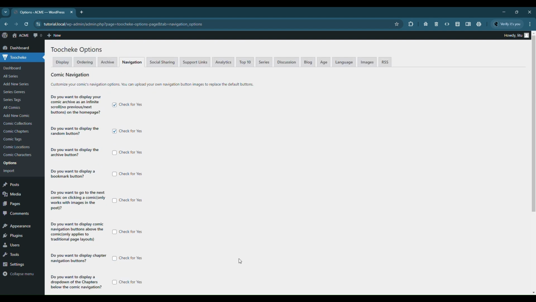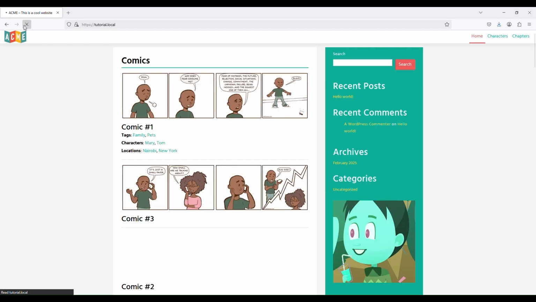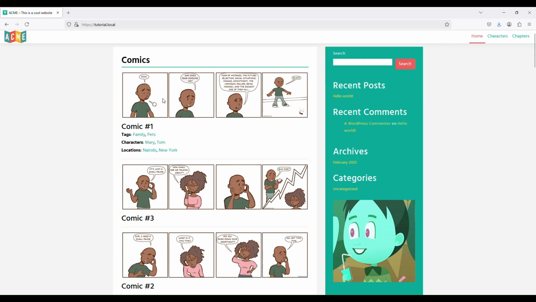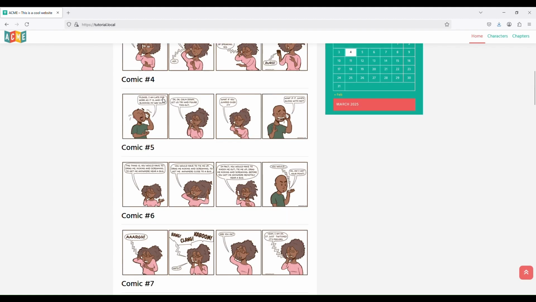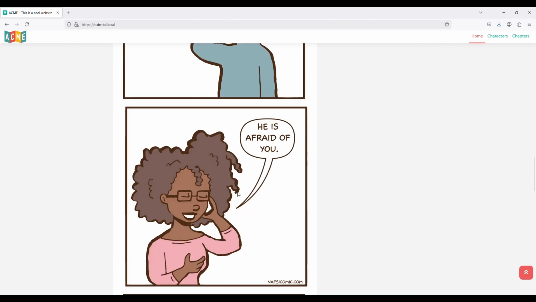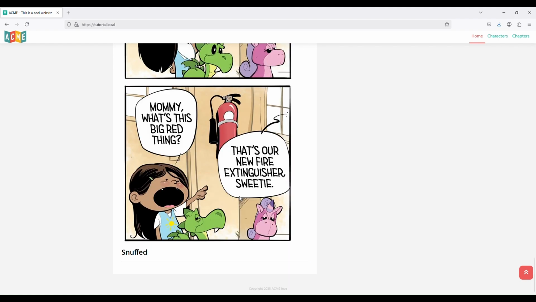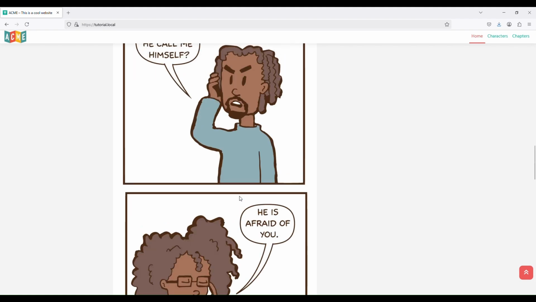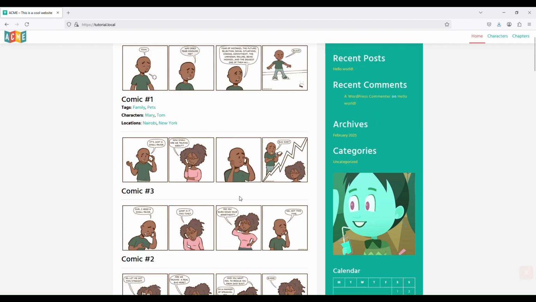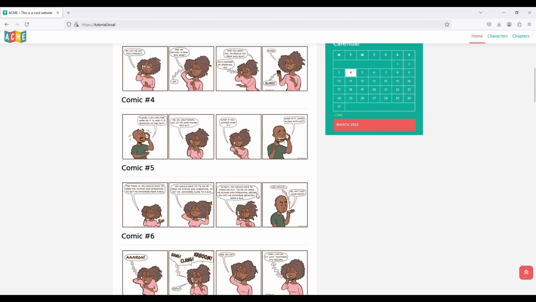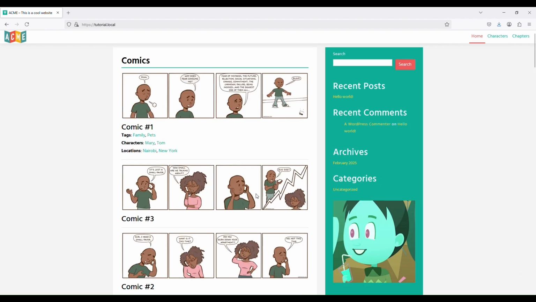Click Save Changes, and then refresh. Basically it's just going to display an endless loop of all your comic posts. Your readers don't have to navigate through your comic archive using the previous, next, first, last buttons.